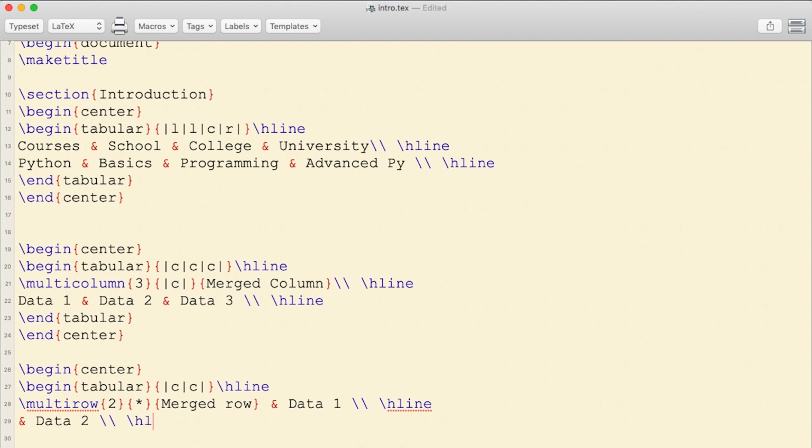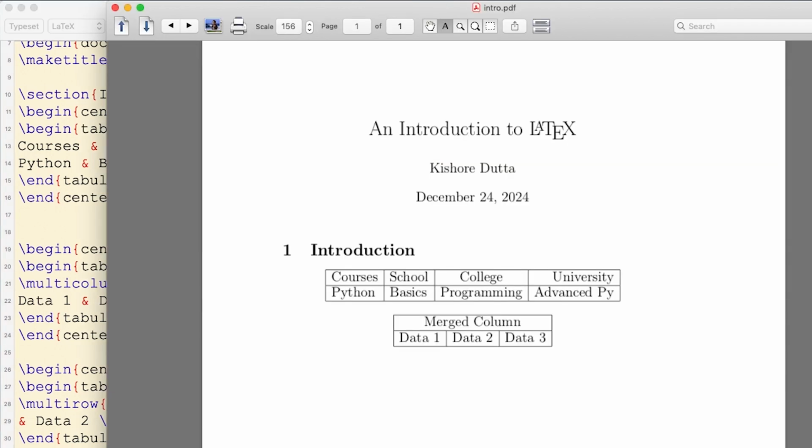So this produces the merged row with data 1 and data 2 as shown here.